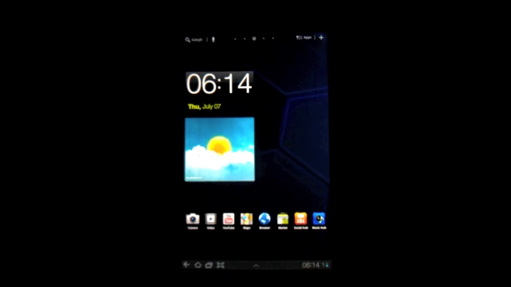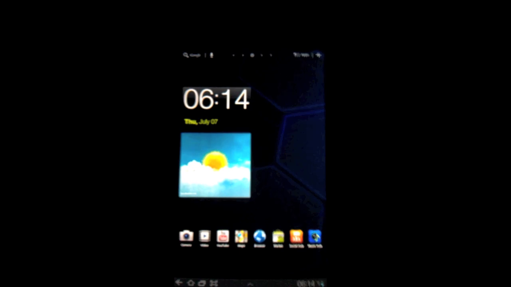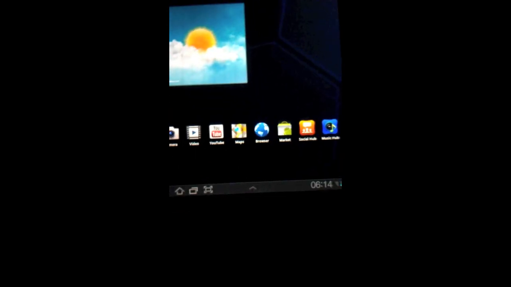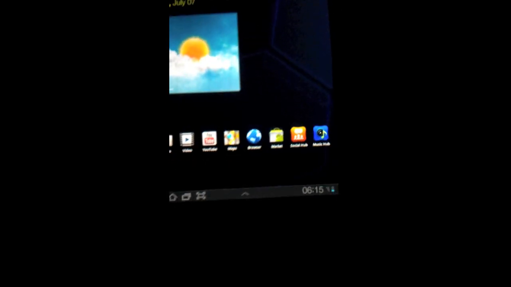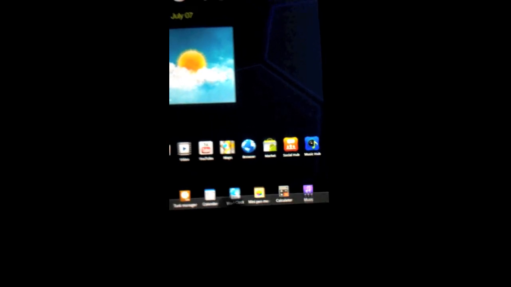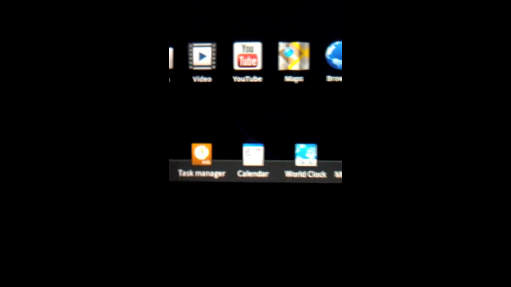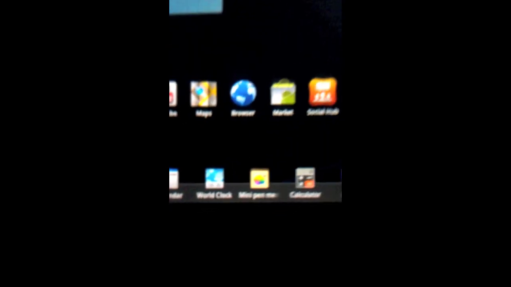I think the most significant feature of TouchWiz is this new interface. I keep getting this error about the battery dying, so bear with me. So you have this little arrow here, and when you press it, the dock flips, and you can see that we have a bunch of new widgets that run on top. They're not really widgets, they're kind of like full-blown apps, but it's just a quick way to get to them, and they run on top of whatever you're running at that given time.